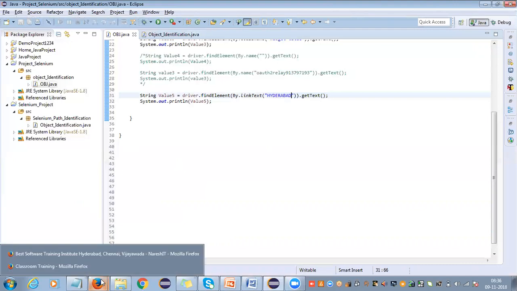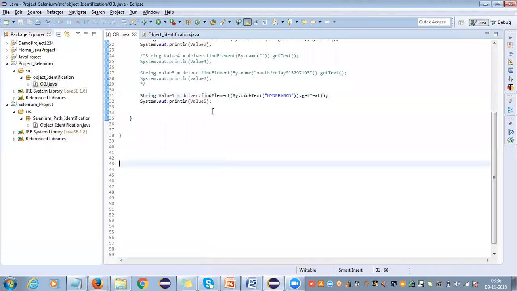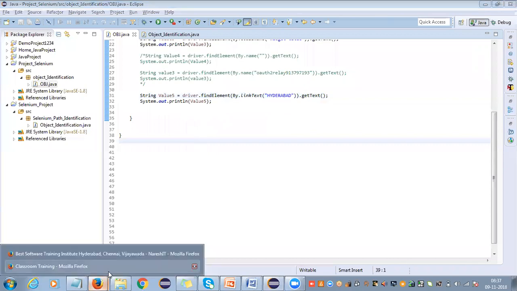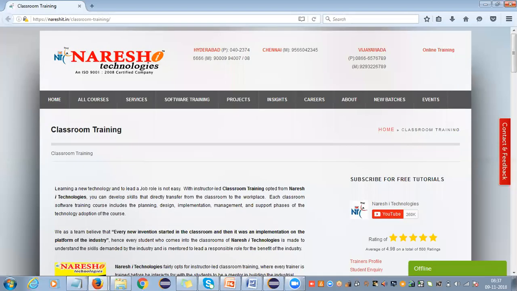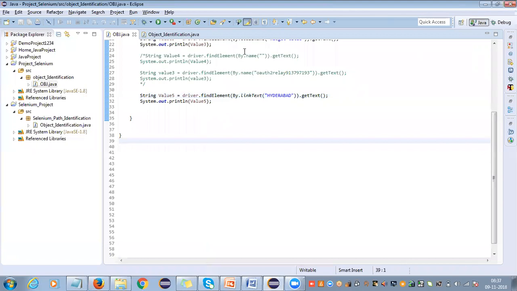We shall see. Now I'm not trying to click on that. I'm just trying to get the value on that. So get text will get the value of this link text and put it into one variable, and we are displaying the variable. So I should get Hyderabad. I'm just closing the existing one and running it.